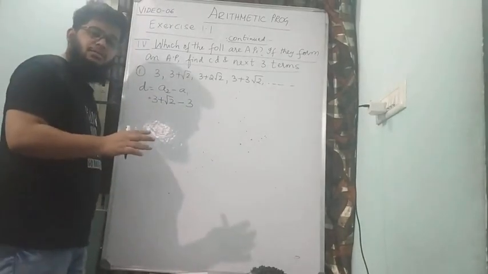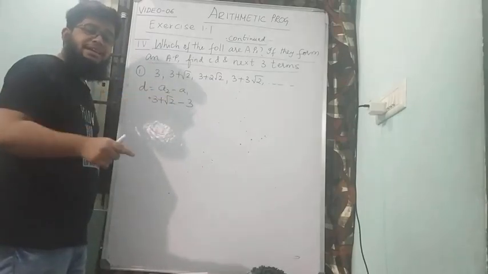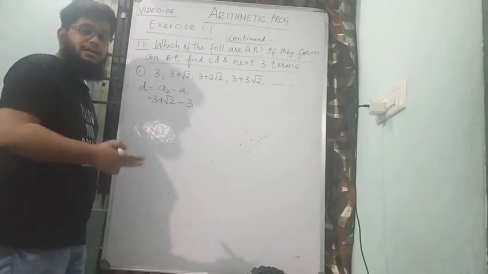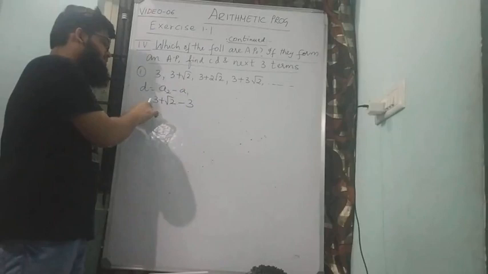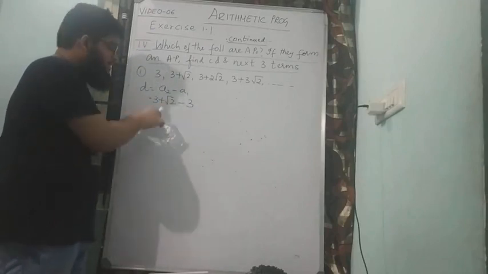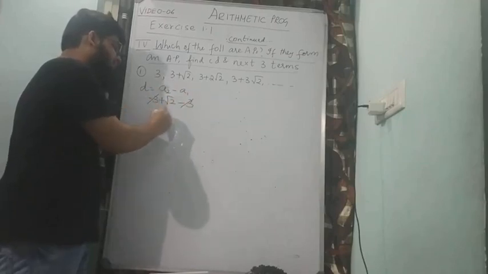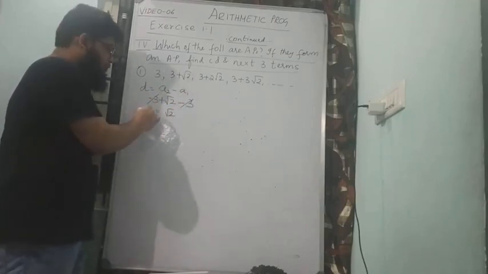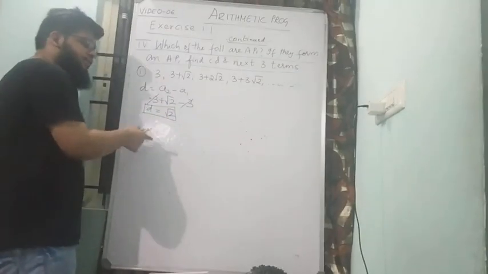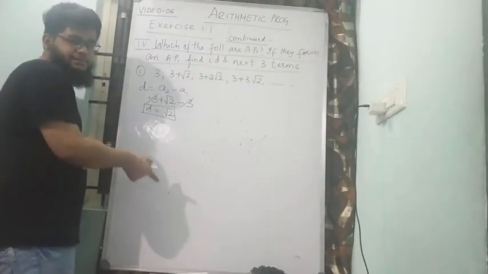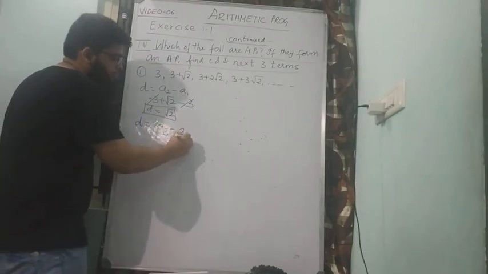Basically any number which is repeated once with plus and once with minus can be directly cancelled, because the answer after simplifying will be 0. Just like plus 3 and minus 3. I will repeat, plus 3 minus 3: plus into minus is minus, 3 minus 3 will be 0. So I will cancel plus 3 and minus 3, and what is remaining now is root 2. That is the first difference. I will try to get one more difference, maybe 2 more, and then see if the value of D remains the same. Second time I will take A3 minus A2.